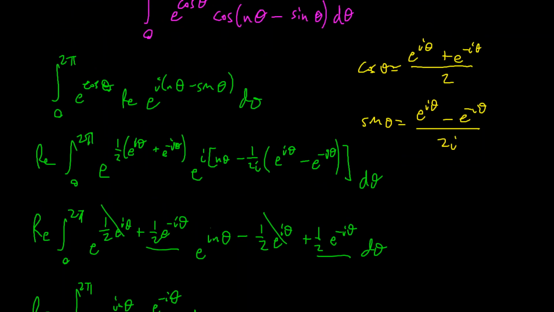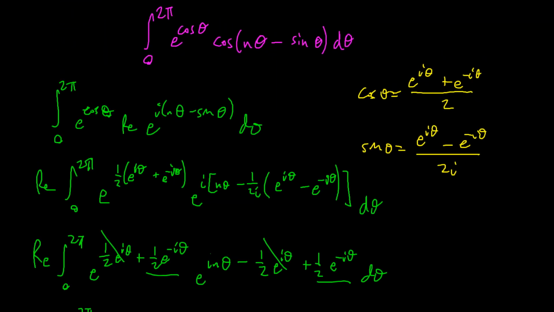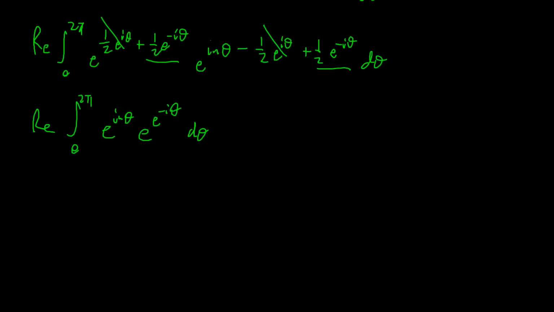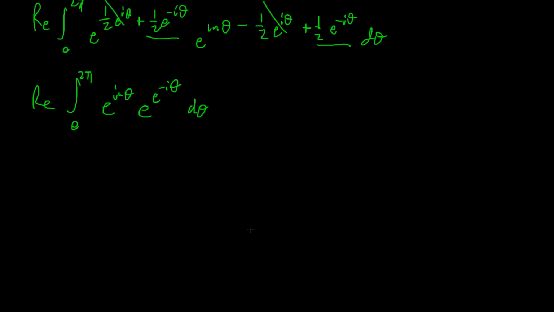All right, so step 1 is done. We wrote the integrand in terms of exponential functions. Step 2 is to write the integrand in terms of e^(iθ) specifically. So this is going to be the real part, integral from 0 to 2π, and then (e^(iθ))^n, and this is going to be (e^(iθ))^(-1) dθ.